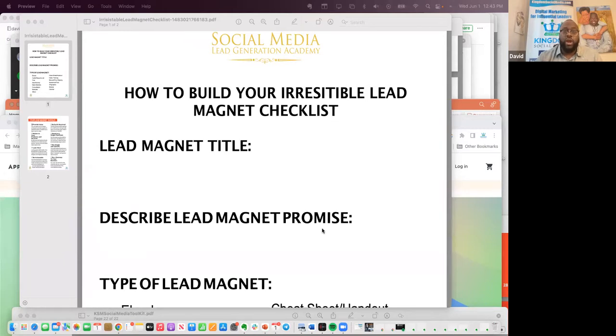So what promise are they going to get by downloading this resource, that you can deliver every day of the week, because this lead magnet solves that? Think about the promise that you're going to deliver on. Obviously you'll create the content surrounding it, but I want you to think about what the promise is. You can start writing those in the chat box too, if you've already done your lead magnet title. And if you haven't, please put that in the chat.